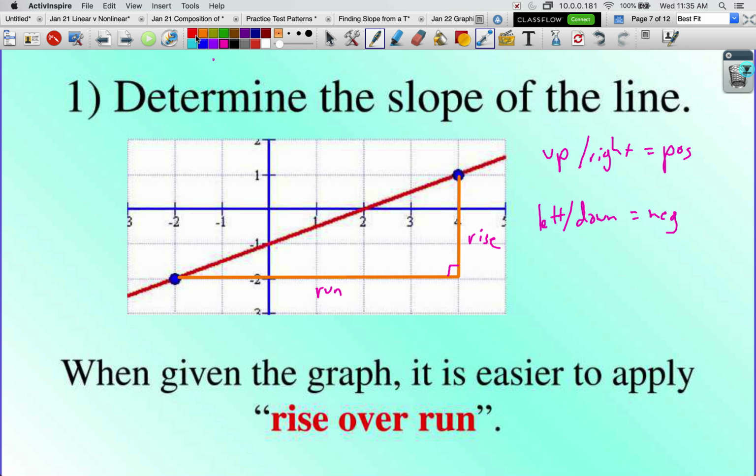All right, so notice this is a positive slope. We know it's positive because it's going up from left to right. If we traveled along these, we would go right and up, so that's 2 positives. But if you went backwards, if you went down and left, that would be a negative over a negative, which would also still become a positive. So you should get the right sign either way that you go between the points. But I recommend always going from left to right so that your run is always positive, and then your rise can just determine if it's going to be positive or negative.